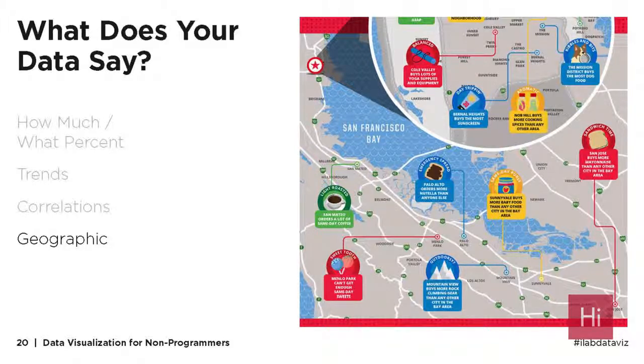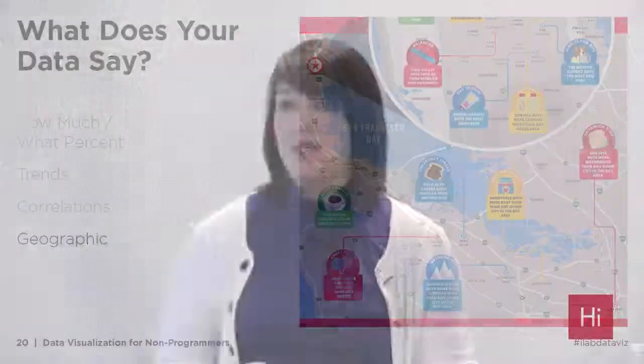But we started to drill down and look geographically. Are there certain areas of San Francisco that are ordering certain things? I don't know how familiar you are with San Fran and the districts. I did not before doing this project. But we found that in the financial district, which you can imagine is a lot of business people working really hard, late into the night, one of the top things they're ordering same day is energy drinks. Meanwhile, in Cole Valley, which I'm told is a much more relaxed area, I don't want to say hippie, but maybe, one of the top things they're ordering is yoga supplies.